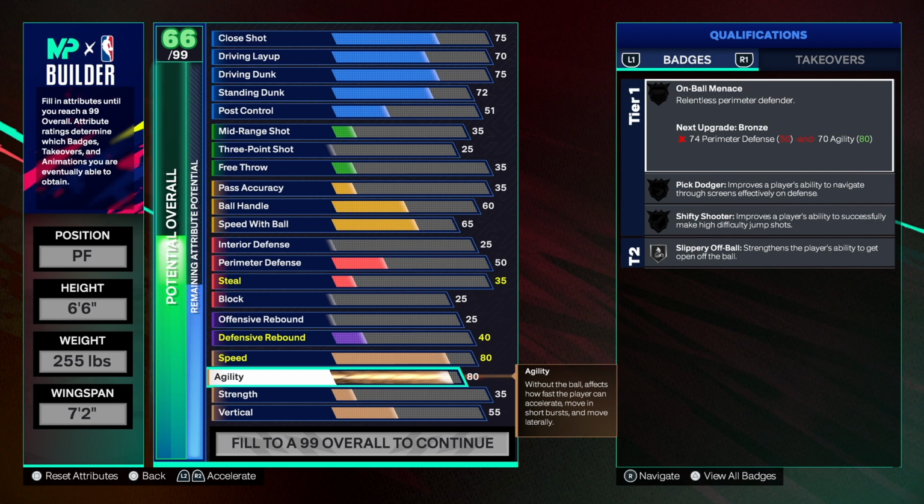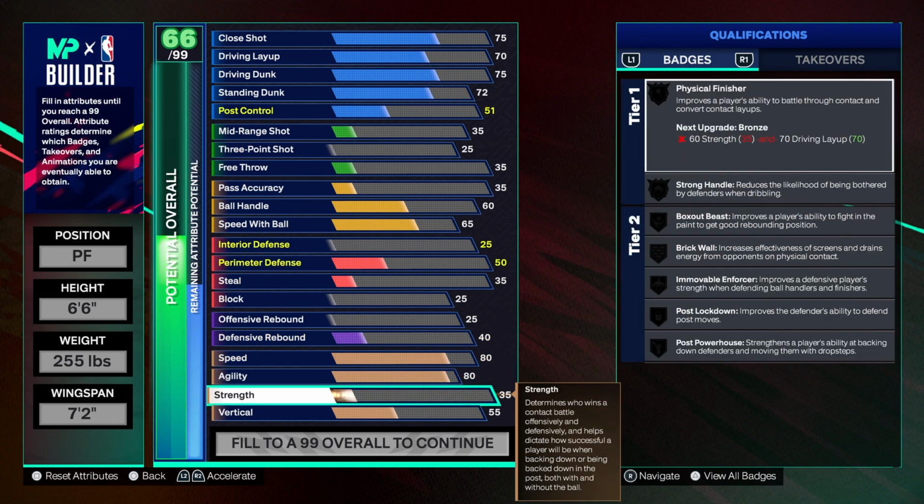But at the same time, you're at power forward, and you may be guarding some taller players, so that will give you more speed than them. But if it was my build, I would probably try to get that speed to an 85 some way or another.